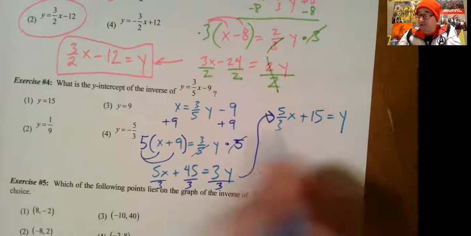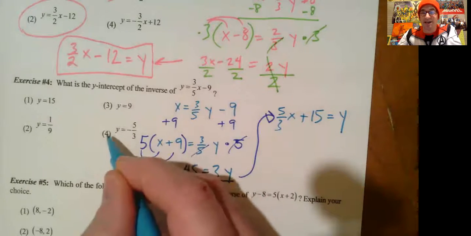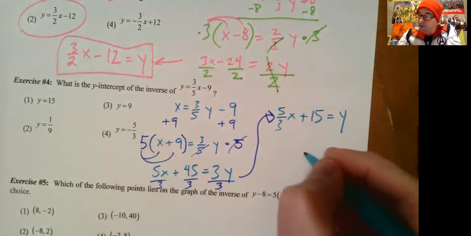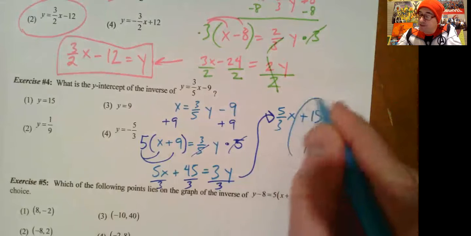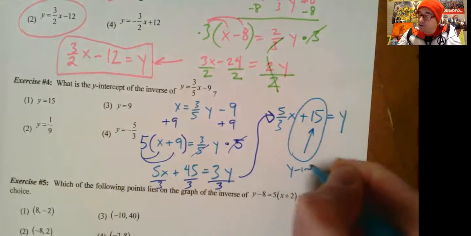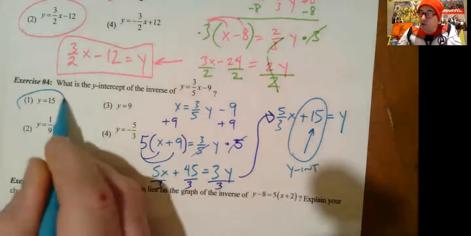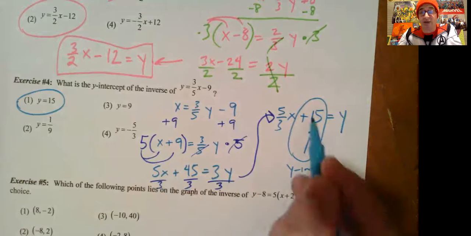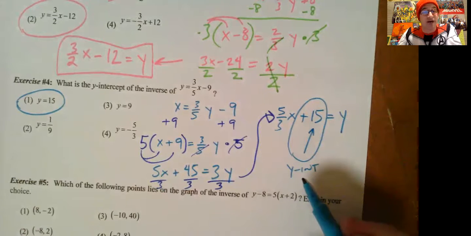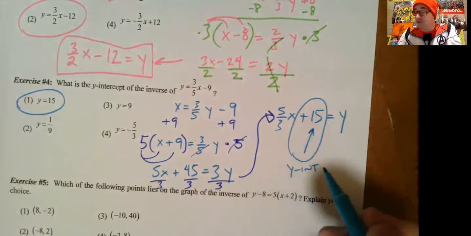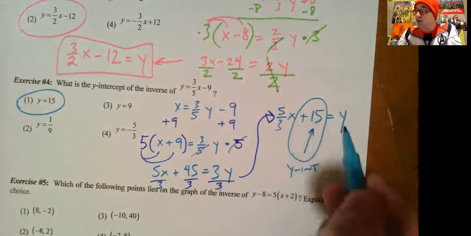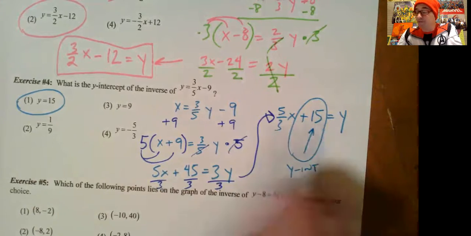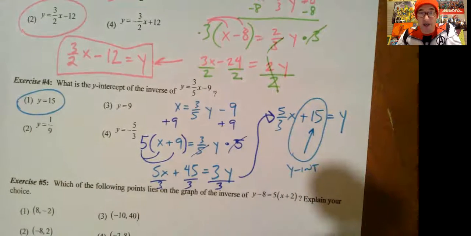Our slope is 5/3, and they're going to try to trick you with this one here, but that's not it. This is our y-intercept right there. So if this is my y-intercept, that means that the equation here, that y equals 15, is going to be that y-intercept for us to be able to look at. And that's what we're going to be having for an equation here for what the equation of the inverse of this. It's y is equal to 5/3 x plus 15. Our y-intercept is y equals 15.